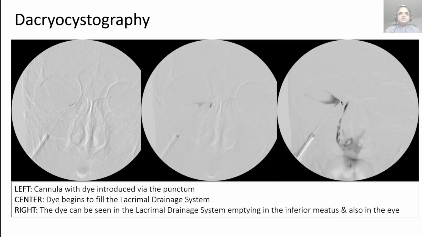As you can see, this is the dye being injected through the inferior canaliculus, and it spreads into the entire nasolacrimal system as well as the conjunctiva of the eye. If you see a dye pooling somewhere or a passage which does not fill with dye, that would indicate an obstruction at a point beyond which the dye doesn't fill into the system.